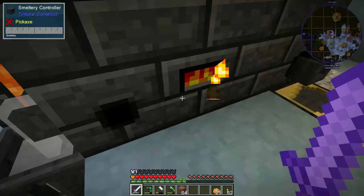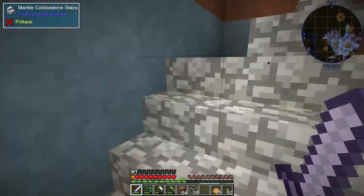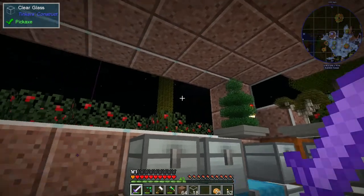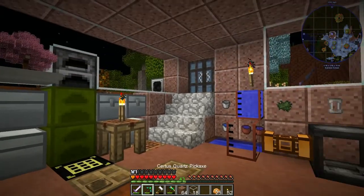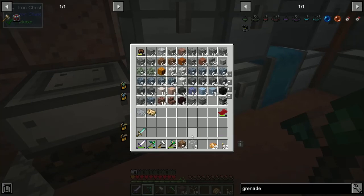One of the things I did was I took sand in here because this glass is the type of glass that I actually like to use. As you can see, I took the time to change out all the glass in the house already, and I've got more that I will be making a big old skylight out of at some point, probably between episodes.